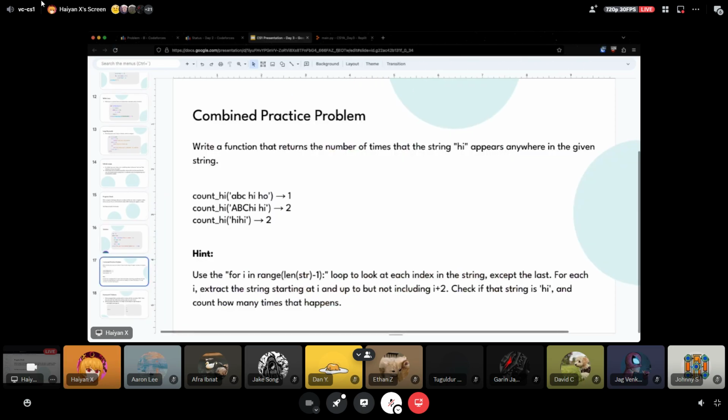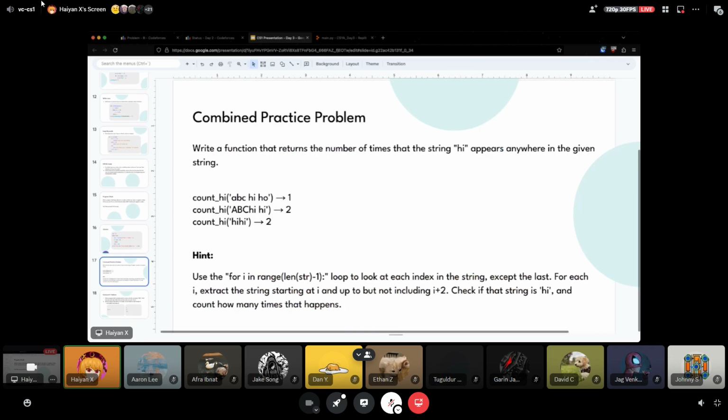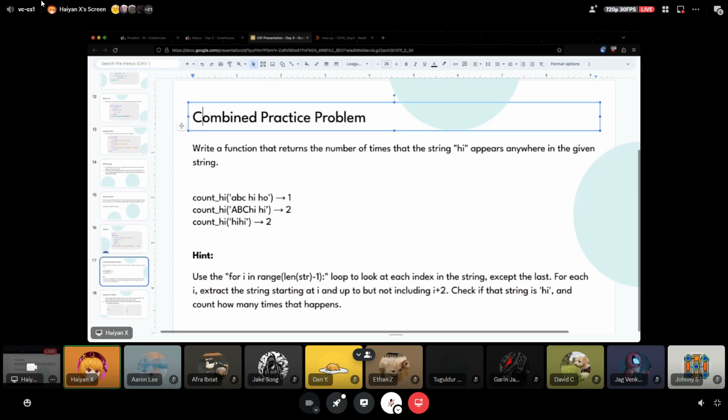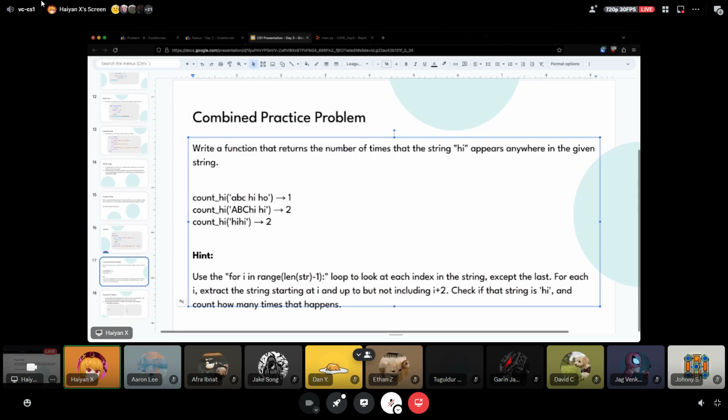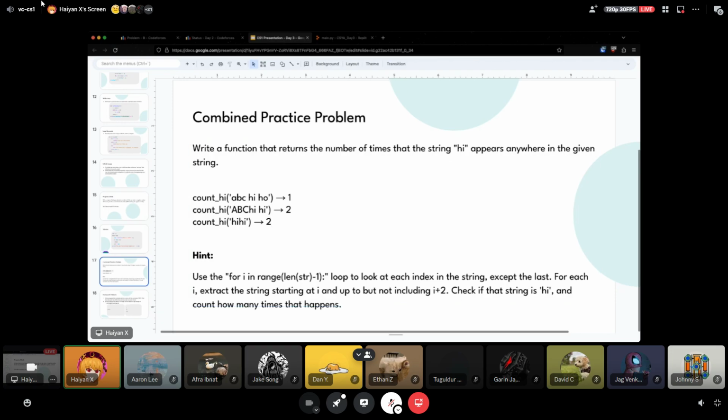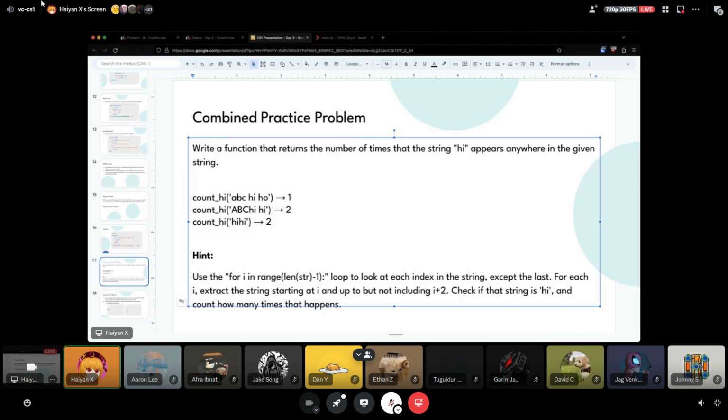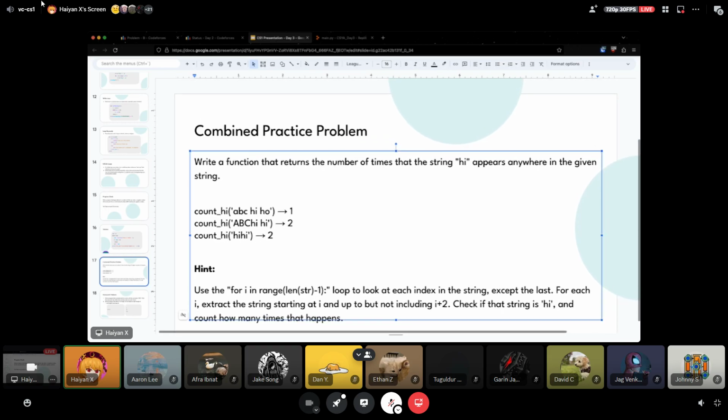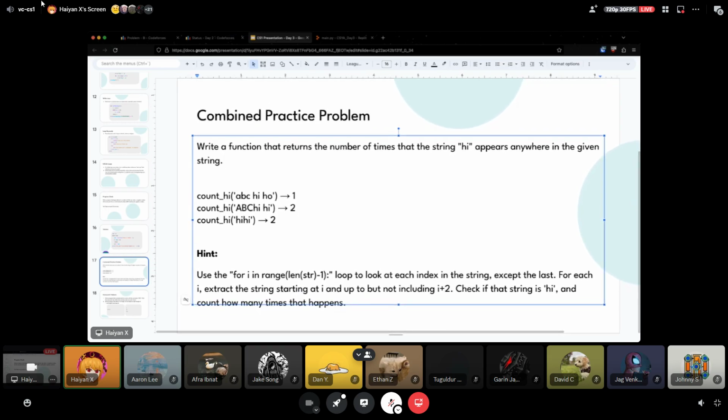And so let's go over another problem. So the combined practice problem, basically this will take in everything that you've learned so far and put it into a single test. So write a function that returns the number of times that the string hi appears anywhere in the given string.